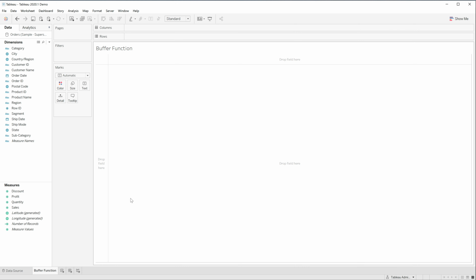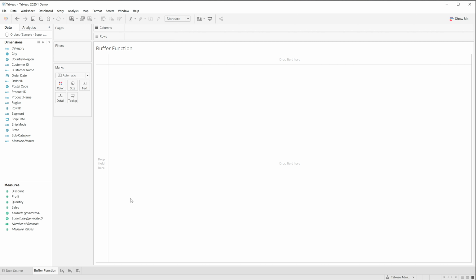There's dynamic parameters, a great way for you to get your parameter fields updated automatically every time you open a workbook. Now, let's move on to the buffer function. Tableau mapping has always been great, and the buffer function and radius analysis just makes it better. I'd like to create a calculated field to radiate out from the center of the United States, the geographic center of the contiguous 48 states, 100 miles, and I'd like to plot that radius on a map.